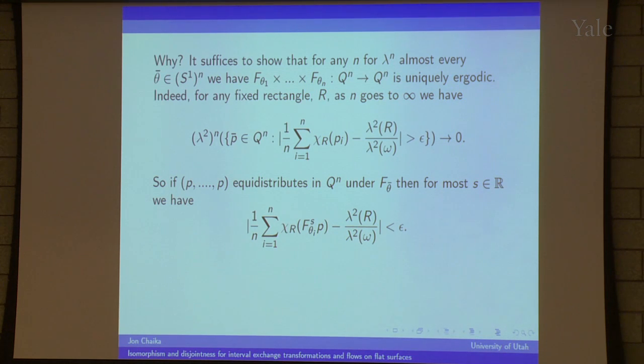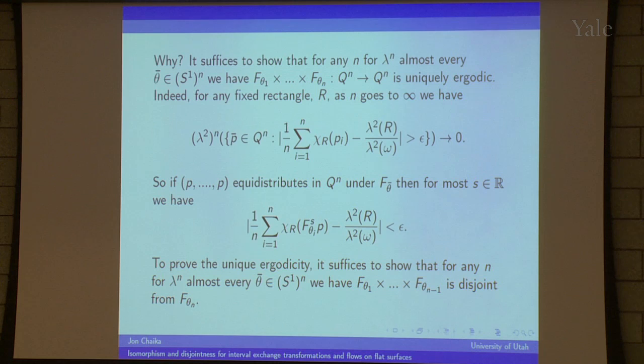And what is this exactly saying? This is exactly a point about flowing at time s in the different directions, your point p, and having them land in the rectangle as often as they should. Does that make sense? So you want to think of the product of many surfaces, and you're flowing in each of them separately, but then you want to project it back down to your original surface and see that your cloud is pretty well distributed. That's the picture.